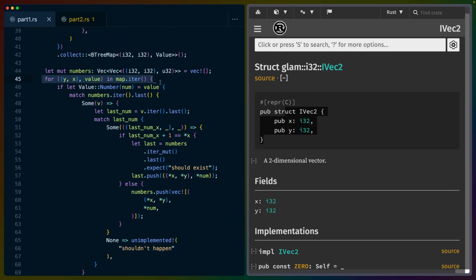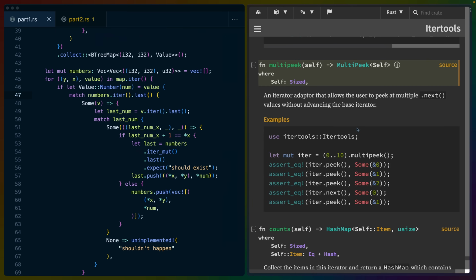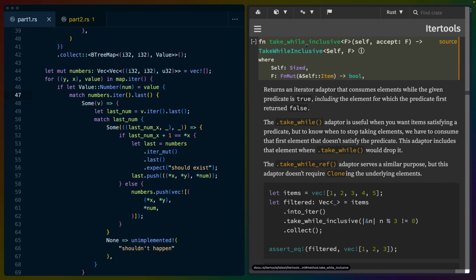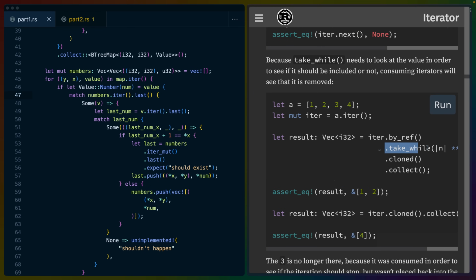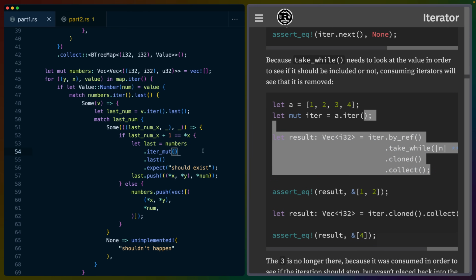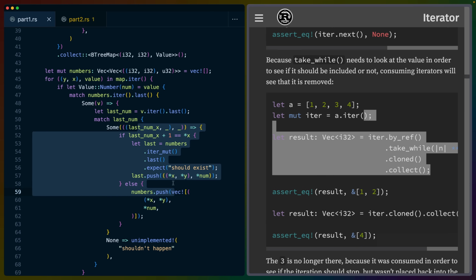The other thing is that this for loop is probably better executed as a fold. There are possible tools in itertools that could potentially help us build up better versions of this, like multipeek, which would allow us to look forward multiple times to find all the numbers. There's also things like take_while_inclusive, right? So we do items, into_iter, take_while_inclusive, whatever, and it'll just pull stuff off the front. In this case, we use take_while to pull a couple of items off of this array. Those items get pulled out into this result here, and then iter is used again, and when it's collected, those items are gone. So we could definitely use this to build up the numbers and the positions for those numbers without having to do this whole manual Vec push thing.